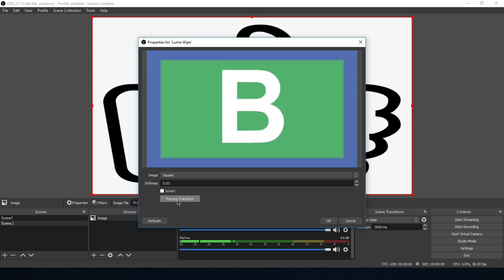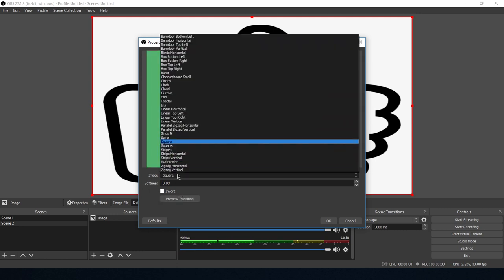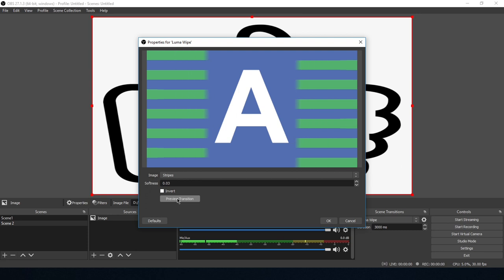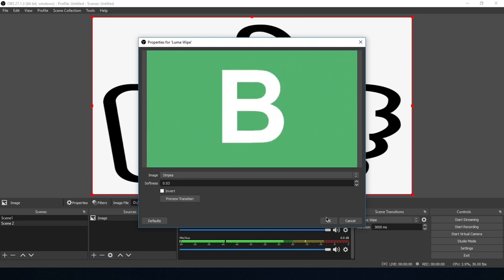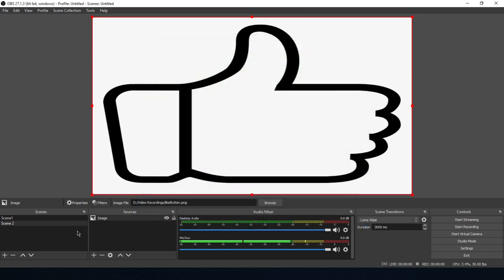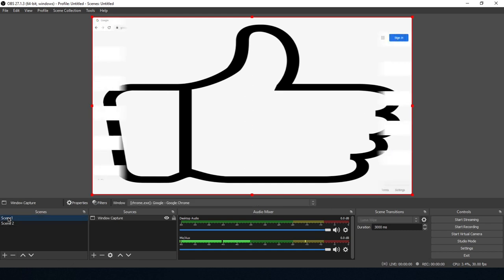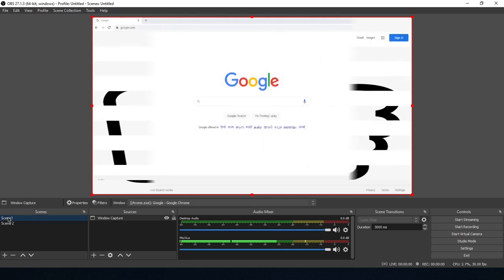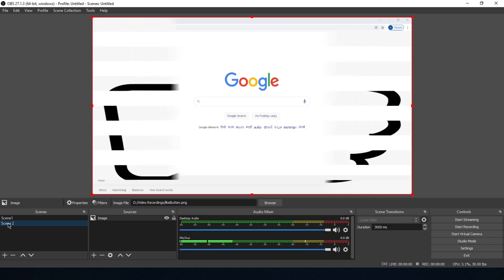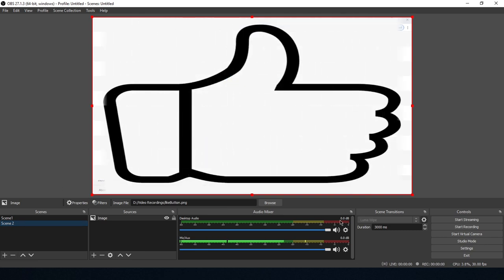You can see different options and explore this. The one that is suitable for you, you can use that. Okay, if I click OK, now if I move to scene 1, you can see how the transition is happening. Okay, so these were a couple of the scene transition options that you can use.